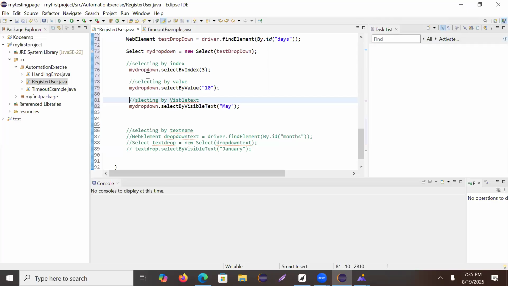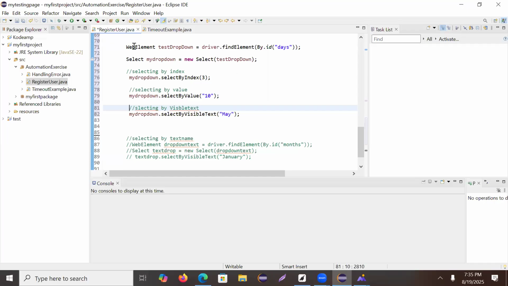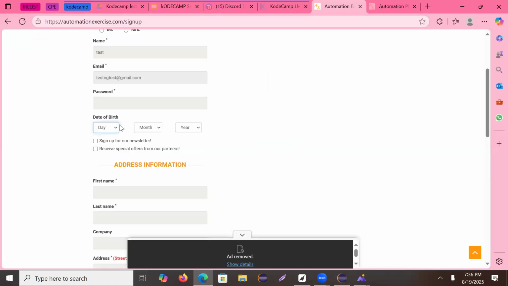It's possible in your own code you might just test it straight, but this is what you are going to do. This is for days, right? You will locate these days elements and you will select either by index or by value. You will locate this month element, and you locate this year element. These are three different elements. You don't assume they are one.